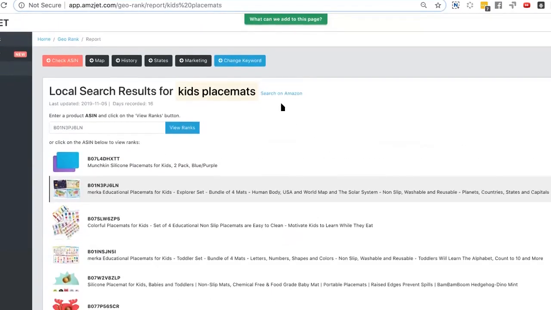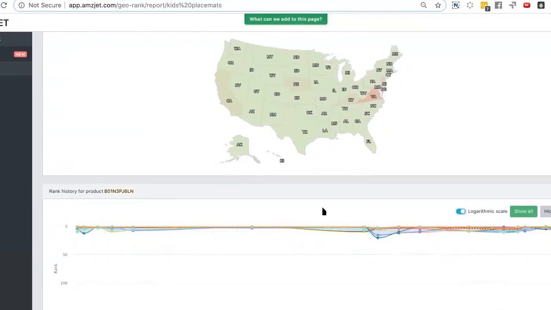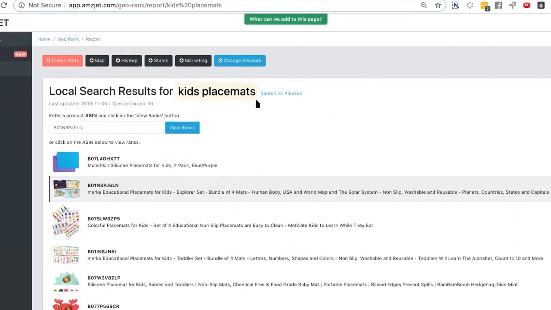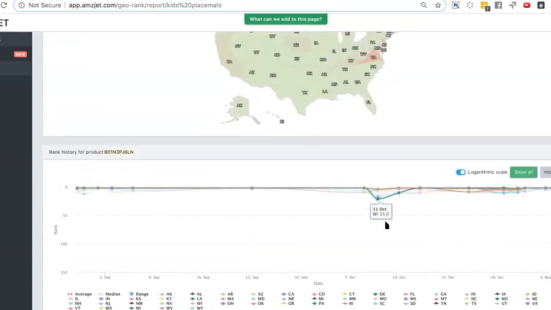This is going to be a really cool one, and fairly easy to do, but it'll just take a lot of data power. If you put in a certain ASIN and a certain keyword, and you're looking at your brand or a competitor's brand, we're going to automatically search for everything related to that. As soon as you put in kids placemat, there are relevant keywords, whether it's baby placemats or kids placemats for boys. There are a lot of long tail versions, and a lot of related ASINs. So we'll automatically analyze other keywords, not just the one you're intentionally searching for. Then we look at not just your data, but competitors' data, all kinds of ASINs, and find patterns where there are opportunities for you to rank higher.